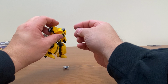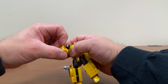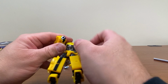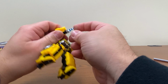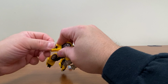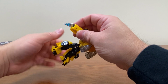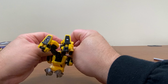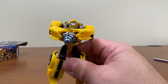What I've been kind of curious about is how the stinger is attached to him. I'm guessing we have to partially transform his hand. Yeah, so if we transform his hand out there like that, we get a little hole there, which we can then attach a stinger to. So we flip down the door, spin the wrist. Then we can attach them, so we've got the two stingers in place, and we can connect them together up front. So that's how our Bumblebee works.